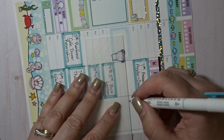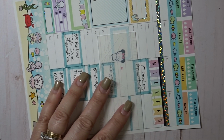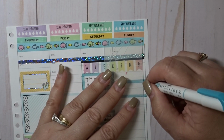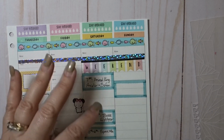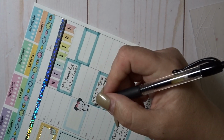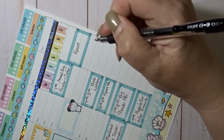On Sunday, we are going to Epcot. I thought that Epcot might be kind of like a more relaxed day because we're basically gonna open and close the parks on Saturday, which we've done lots of times. We did that the first day when we were at Disneyland in September, but it wasn't as hot and humid. So there is space to go to the hotel and swim in the pool or whatever on Saturday if we choose to. So I don't know what time Epcot opens. I think they probably don't open until 9, so I'm not gonna put my time right there.